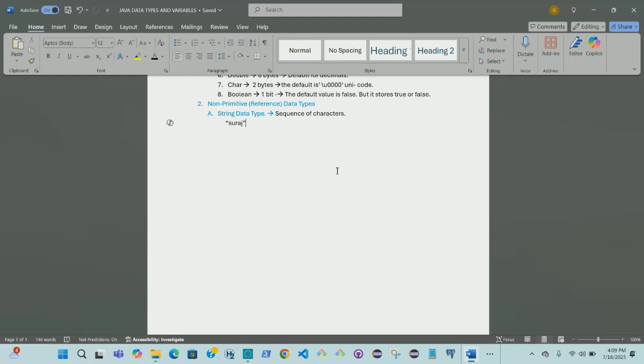Many programs process text, not just numbers, right? It is different from numbers. Text consists of characters, letters, numbers, punctuation, spaces, and so on. We call it a string. That's why we say a string is a sequence of characters. As I gave you an example, Suraj here, these 5 characters made a string.